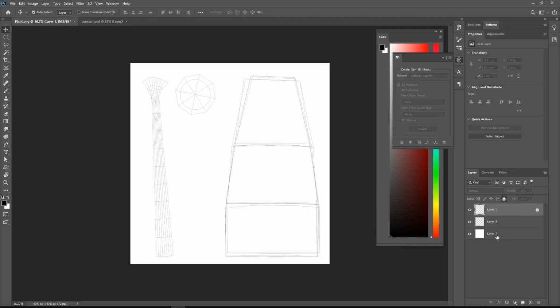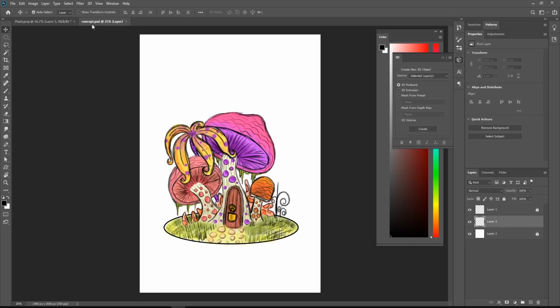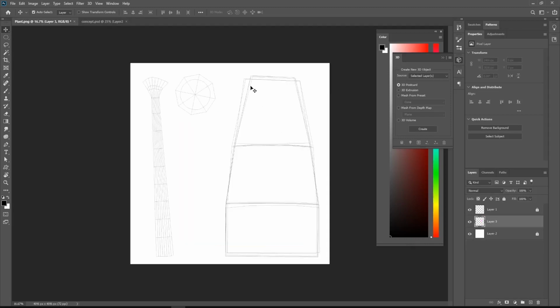So here in Photoshop I am going to add a new layer. I'll just lock the UV as well as the background here. And if you check the concept image, you can see the leaves are almost similar. That's the reason we stacked all the planes together. So we'll need to texture it one time, and in 3D while rendering we'll be able to change the rotation, scaling and all of that, and we will get a different result while rendering.